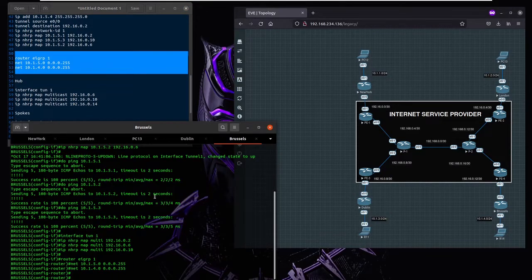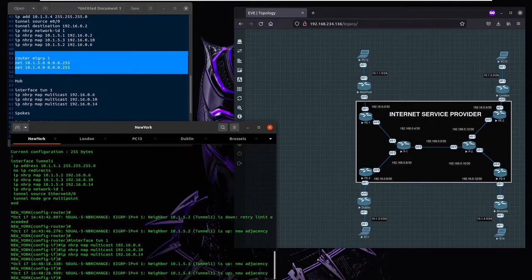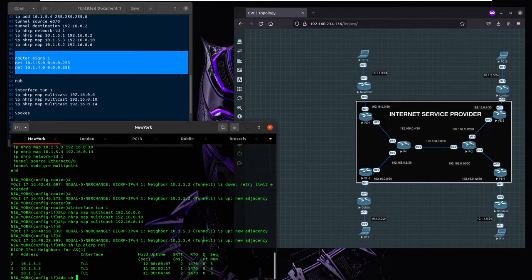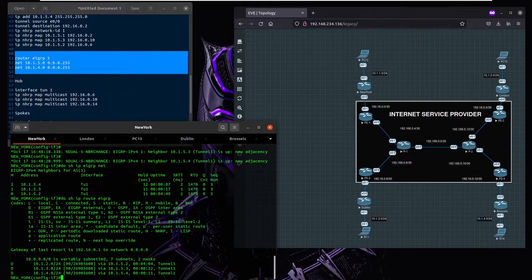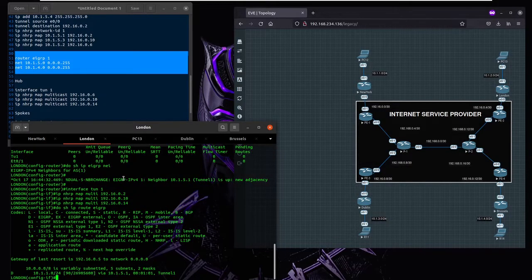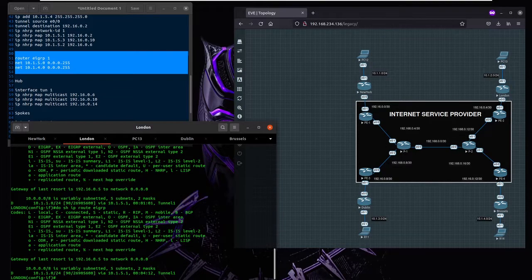Okay, now if I look at the hub, show IP EIGRP neighbors, I have all spokes up and I'm receiving all their LAN interfaces. So if I check here at London, I only see one network, and this is the one from the hub.